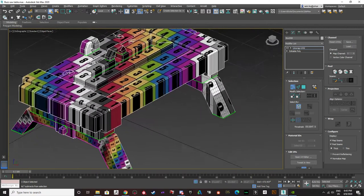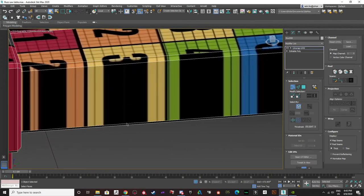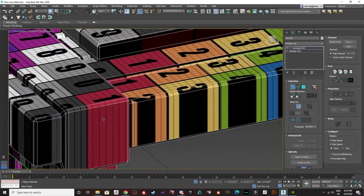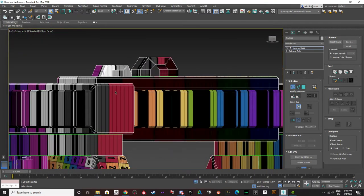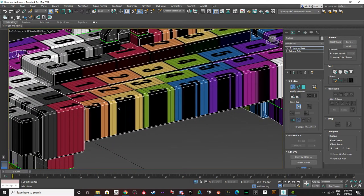And so this is what your UVs are probably going to look like. You see how things are stretching right here. This 3 is stretching all the way across. This 1 is stretching all the way down. And so whenever I add like a wood material right here, it's going to stretch.